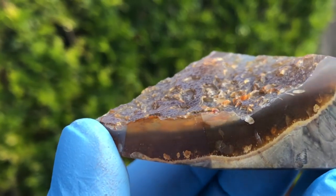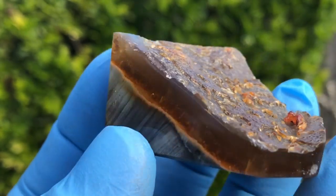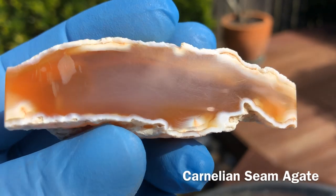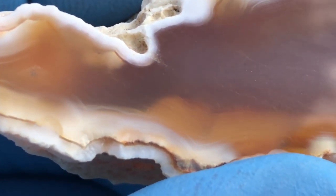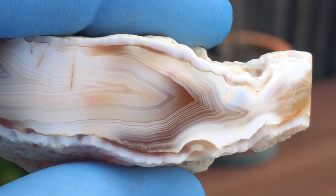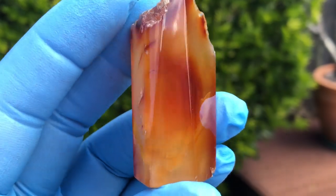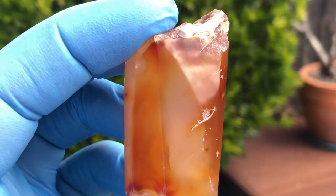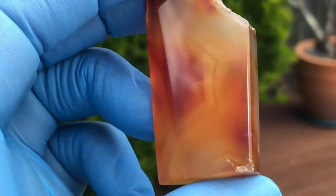I think this one's probably one of my favourites because it has the example of the rough, the host stone, and the gemmy carnelian in it. This is some sea agate — carnelian — little tiny beans. I love how you can see right into it. And last but not least this one — look at the reflection of the clouds, that's so cool. It really turned out beautiful. There are little divots in there from the natural stone; I didn't have much to play with, but I'm happy. That's beautiful — I'm so happy with how that turned out.